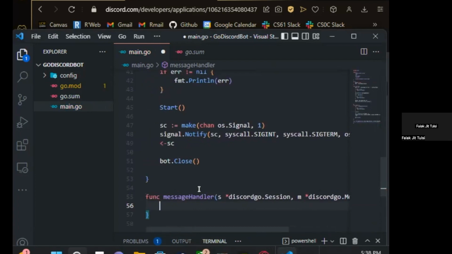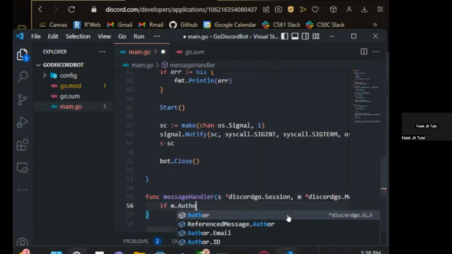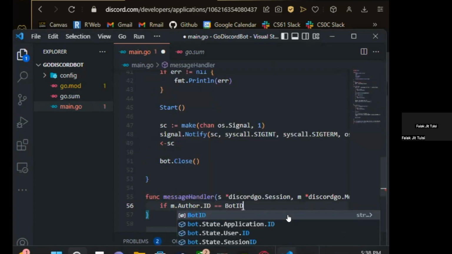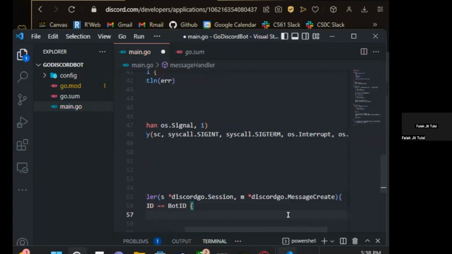The first one is basically just checking that there's an active session, an active connection to Discord. And the second one is a message. Asterisk discordgo.MessageCreate. If you remember from C++, the asterisk means that it's a pointer.